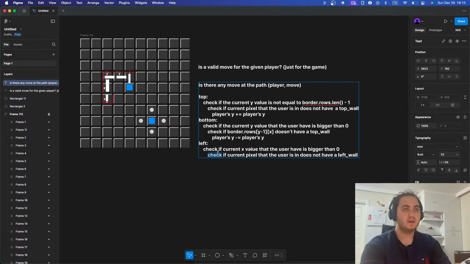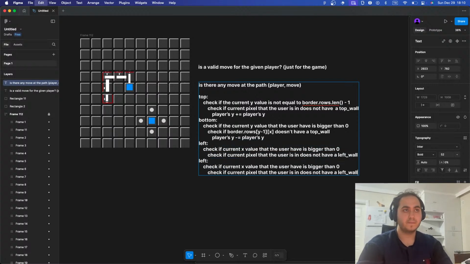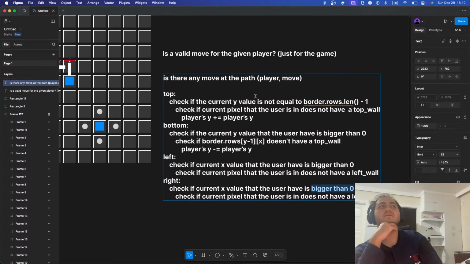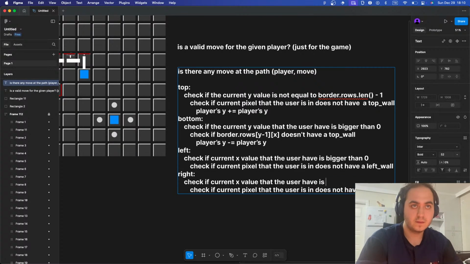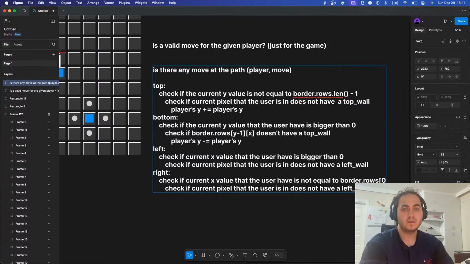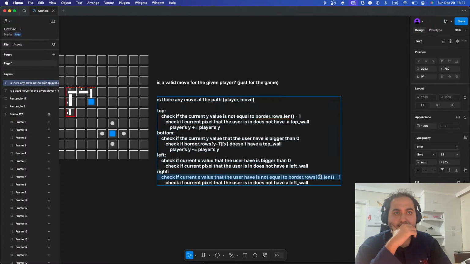Okay, and for right, let's copy this one. Check if the current x value that the user has is not equal to border rows 0 len minus 1, right? This is just it.